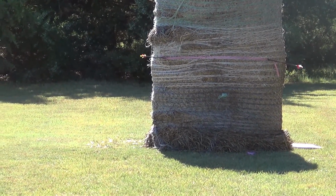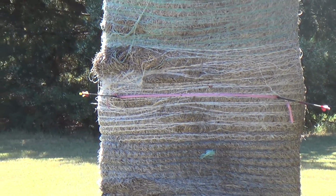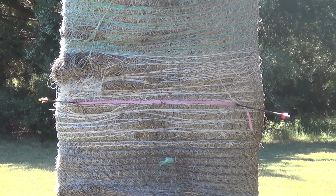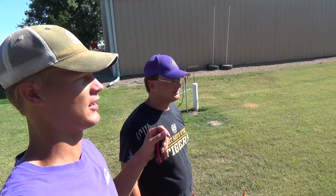That's closer. Yep. Just above it. Yep. Ooh, that one smoked it. All right, so we pretty much got 20 sighted in.